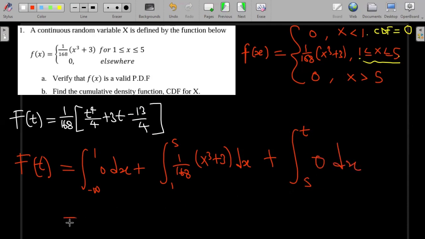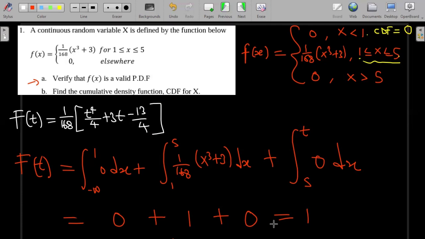Okay, so what we notice here is that this guy is going to be 0, plus this one we showed in question A. When we integrate over the interval that it is defined on, this guy here gave us a 1. And then plus this guy, because the integral is 0, it's just going to give me 0. So this one will just be 1. Meaning that the cumulative probability after all the probabilities in the defined interval is always equal to 1. That's just what we are showing there.